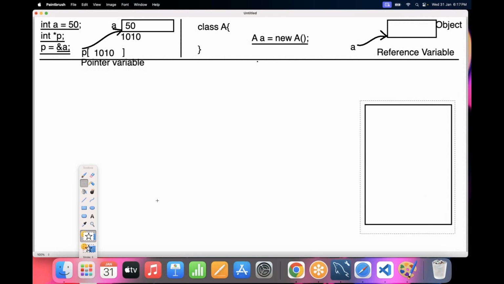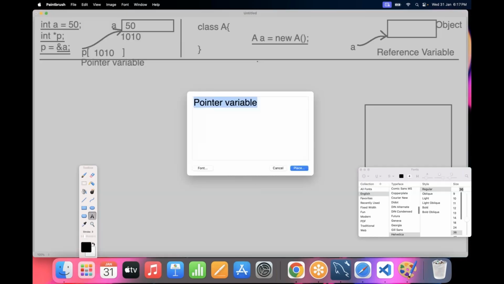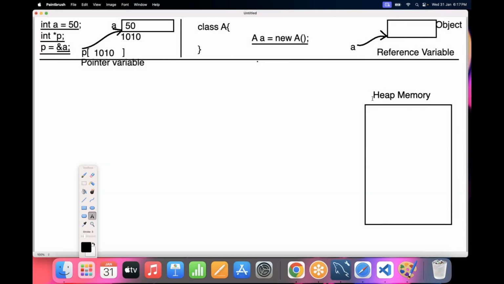That memory is heap memory. To control this entire heap memory, one person is assigned. Who is this person actually? Heap manager.